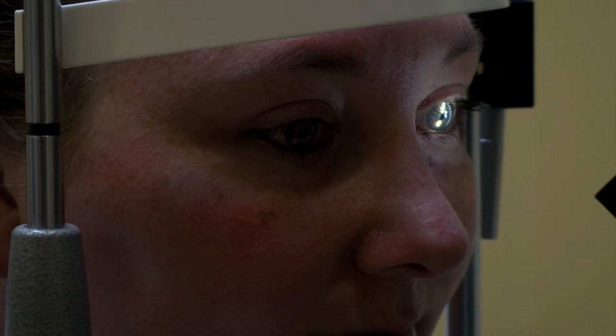You may not go into the eye doctor until you're in your 60s or 70s, until you start developing maybe a little bit of a cataract, or your primary care says, hey, you should go over and get a baseline eye exam, and then we find out, oh my gosh, you've got glaucoma. You probably have had it for 20 or 30 years. At this point, Dr. Yonker says symptoms may start to appear, such as hazy or foggy vision or blind spots in your sight. That's why early detection is vital for your vision.